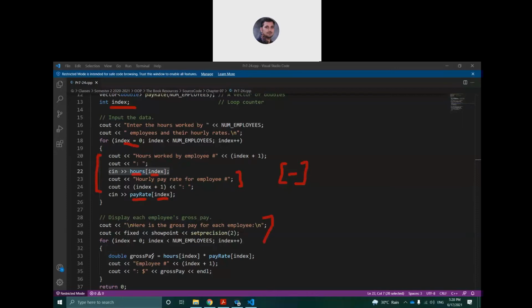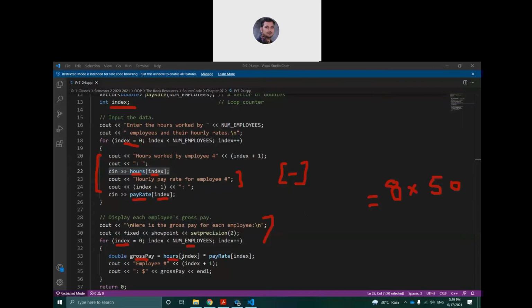Here it is almost the same thing, but we are reading back, displaying the values from the vector. For index is the same variable that we defined here, equal to 0, index less than number of employees, index plus plus. So here it is just calculating the gross pay. Gross pay is equal to what? Gross pay is the hours, how many hours you work. For example, you work 8 hours a day, and each hour your rate is, let's suppose, 50. So 8 times 50 will be your full day gross pay. So it is exactly like that.